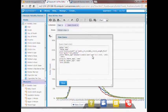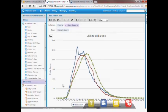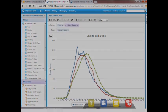Each time I was requesting something from Redshift, Jasper Report Server was creating the SQL statement, and you can see right here what is actually going back and forth between Jasper Report Server and Redshift running on the cloud. I wanted to show you a little bit more, but in the interest of time, I will hand it back over to Sherry, and my apologies for that little hiccup earlier.